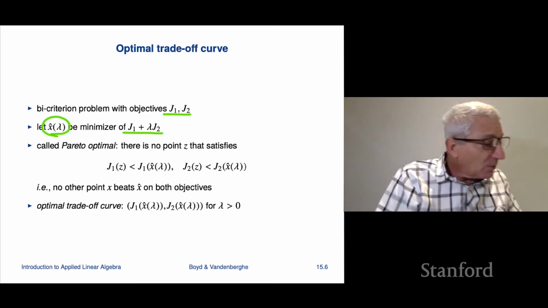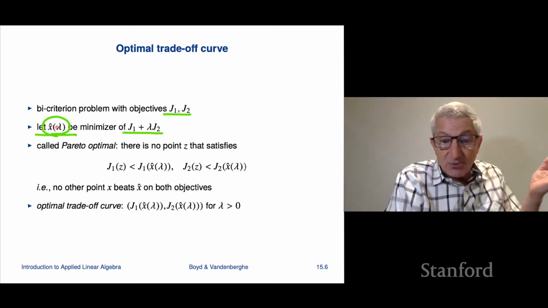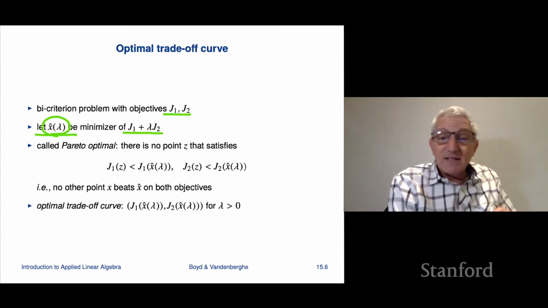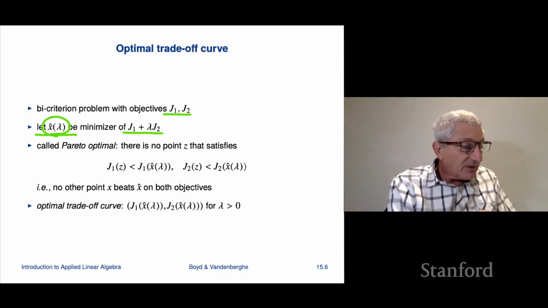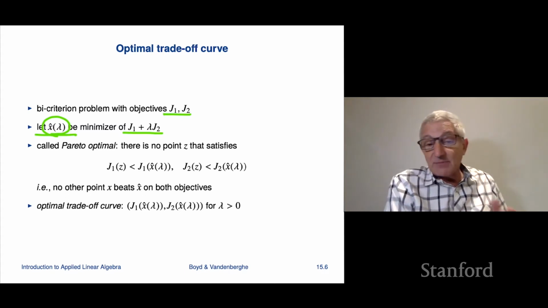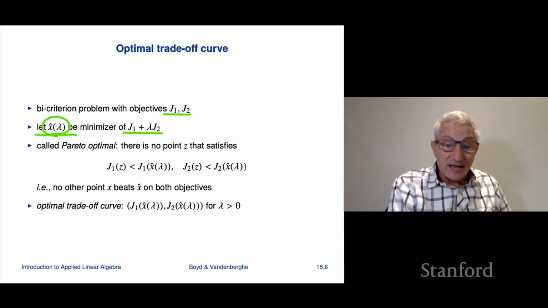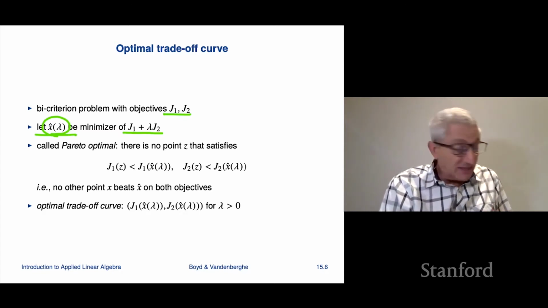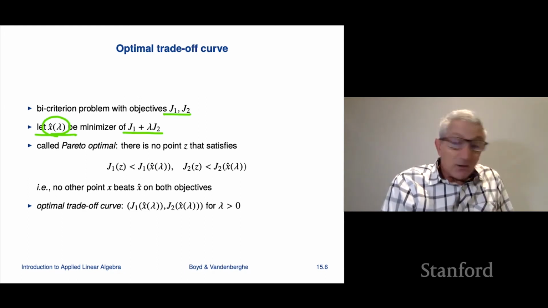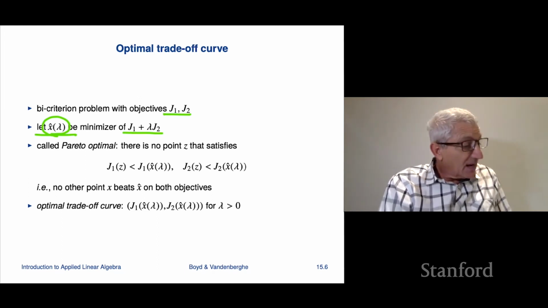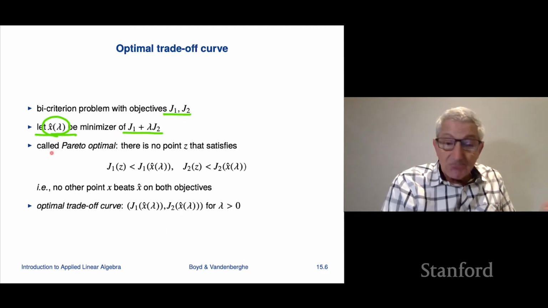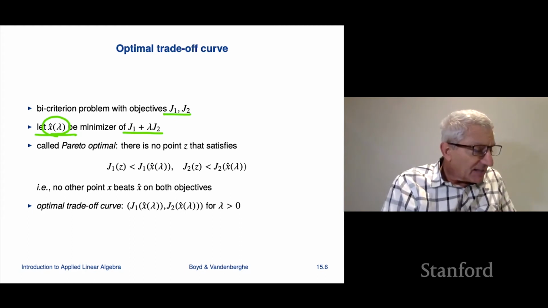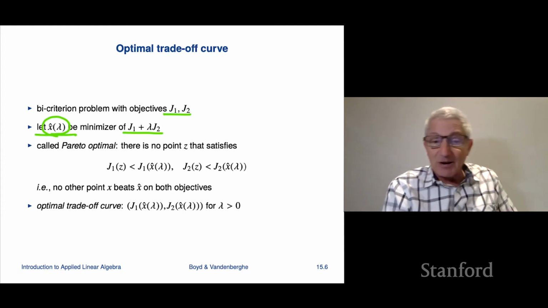Now, when you find this point, which is just least squares, we know that's very simple, then these points are what's called, for the bicriterion problem, Pareto optimal. That's named after an Italian mathematician, someone who worked in economics, Pareto. Here's what it says. It says a point x hat is Pareto optimal with respect to J1 and J2 if the following. In fact, let me explain it this way.